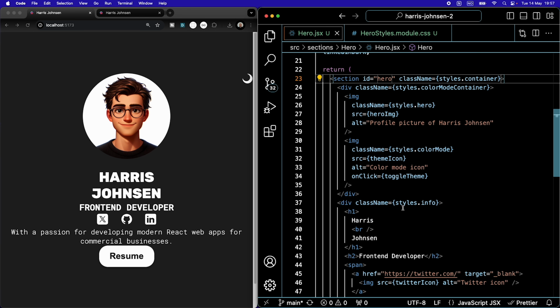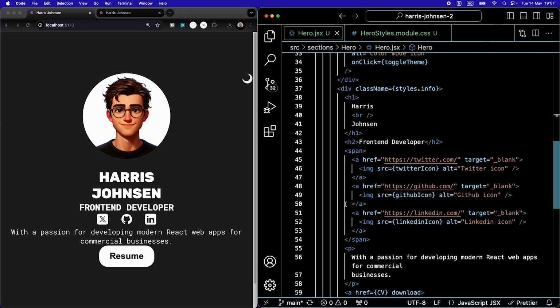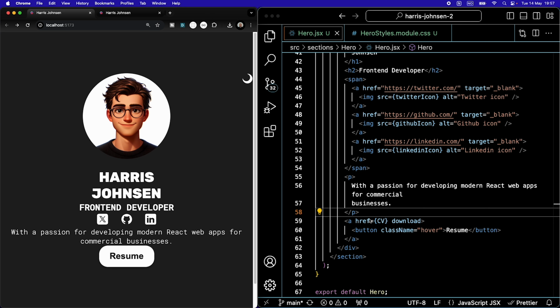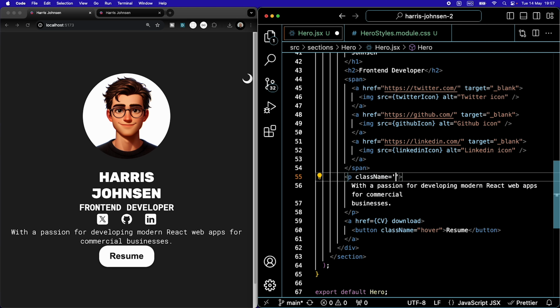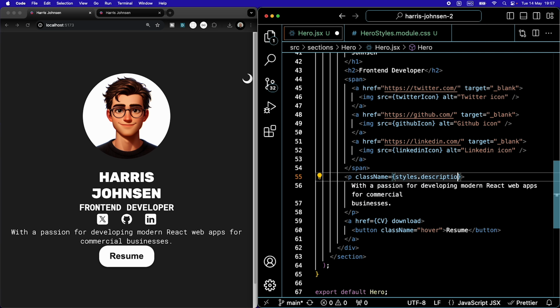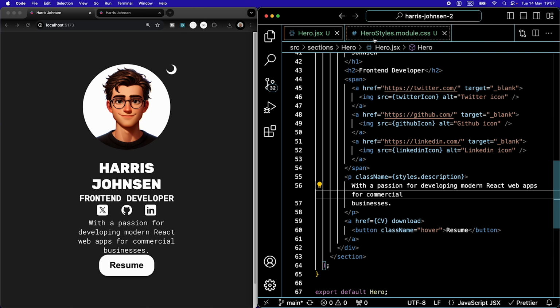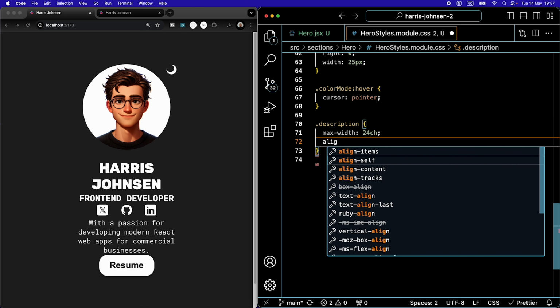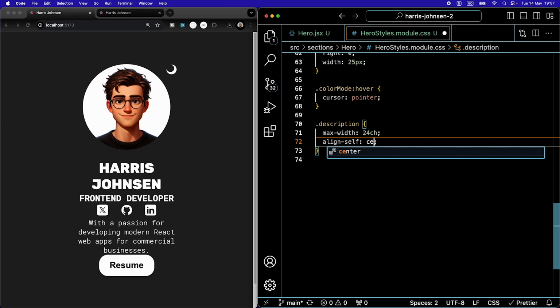Have I given that anywhere? I don't think so. I think I forgot to give that a class name, because we're trying to target this text here. So styles dot description. That is looking better. We are also going to align self to the center.